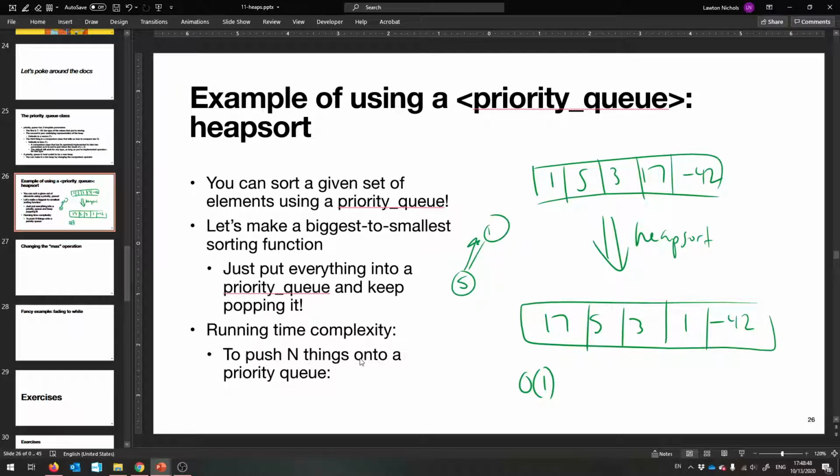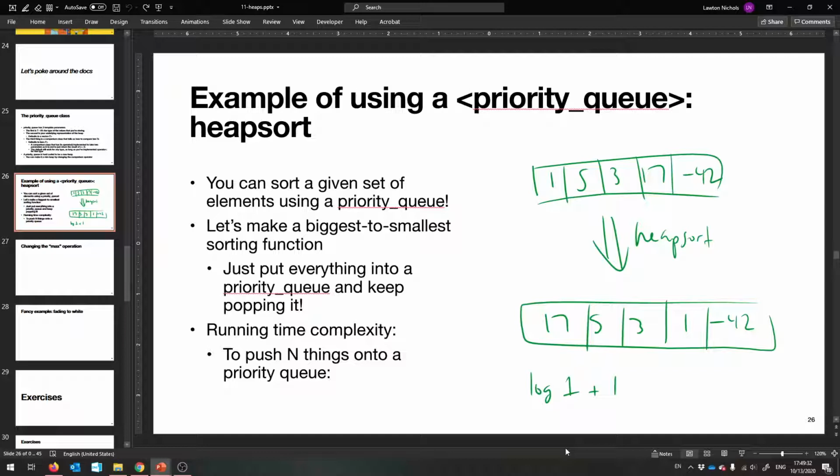Okay, so it's always O(log n), but the n is changing. It's on the order of log of 1 for the first insert, then log of 2 because it's now size 1 for the second insert, then log of 3. These are all base 2 logs, plus dot dot dot up to log of n for the insertion, and this is bounded by n times log of n, so that can be our idea.